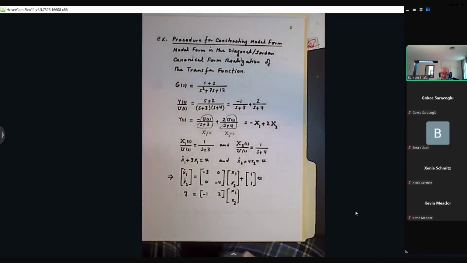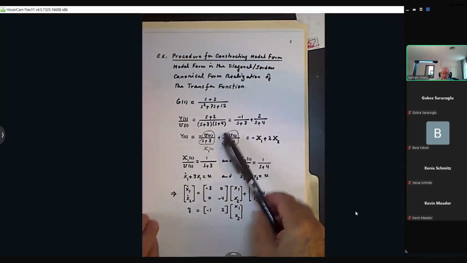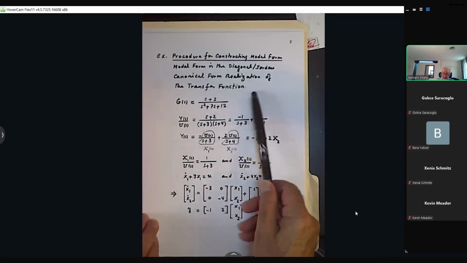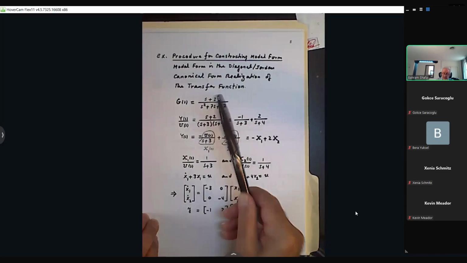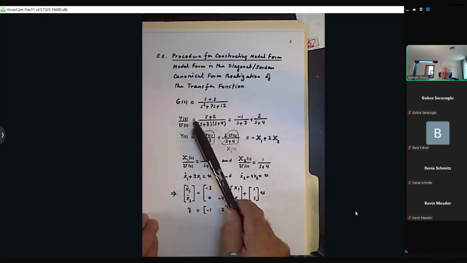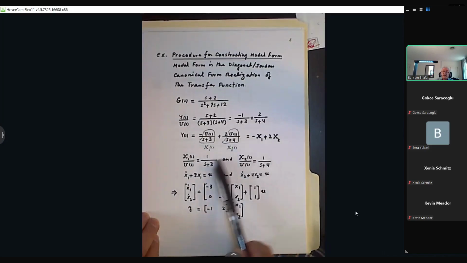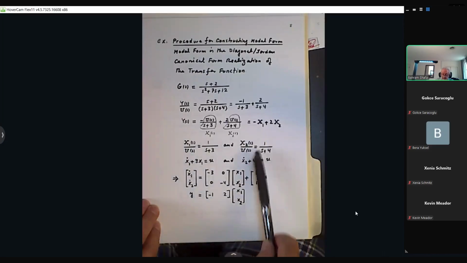But right now, you just put that controllable canonical form, observable canonical form, and there is another one which is called the modal form. So the modal form is really a diagonal or Jordan canonical form realization. So that means if you have a transfer function like that, which we did for the controllable canonical form and observable canonical form, we can do the partial fraction expansion and define the state variable clearly here. And then you define two equations here, write the differential equation corresponding to this, differential equation corresponding to this, and combine these two into the state equation.